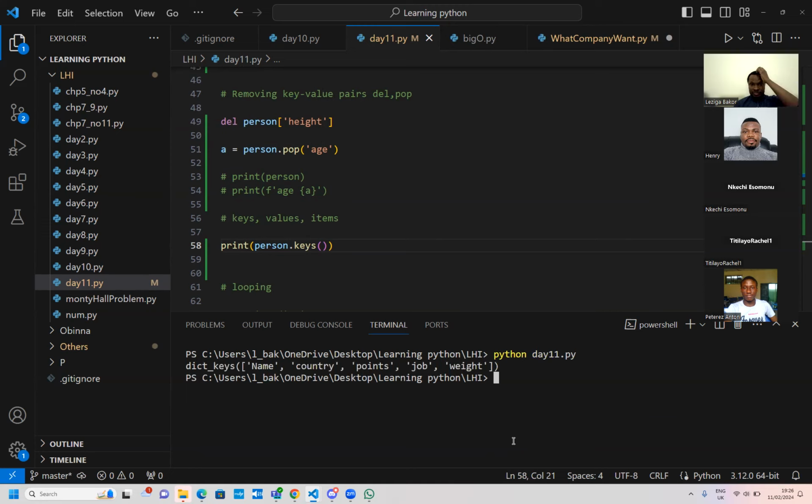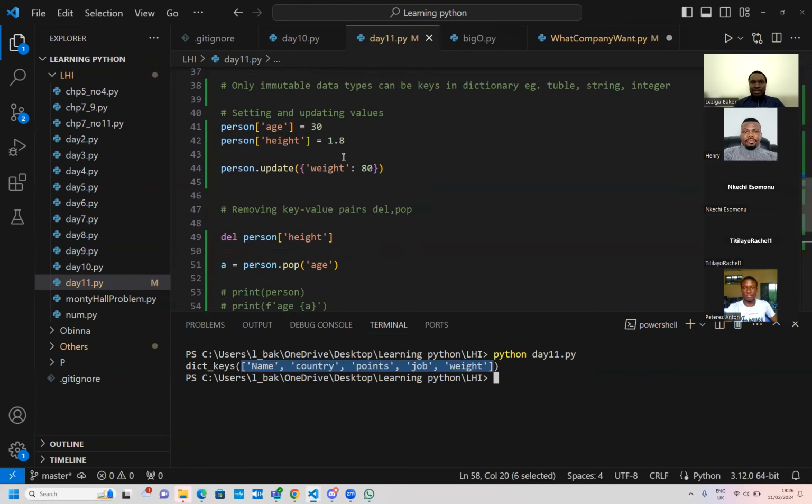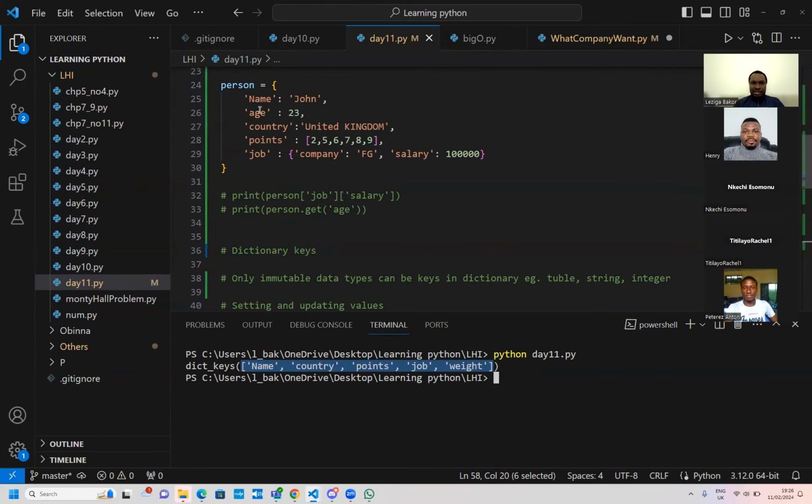Run. So now what I'm printing is the keys. You see what is returned, dict keys, and then it contains a list of name, country, points, job, and weight. So those are like a list of the keys.